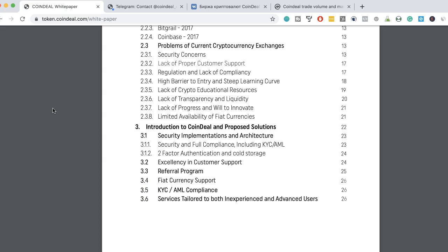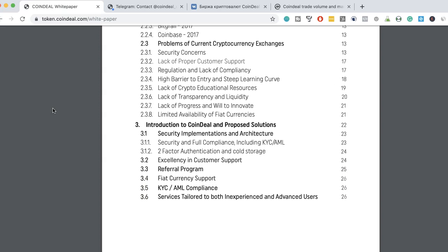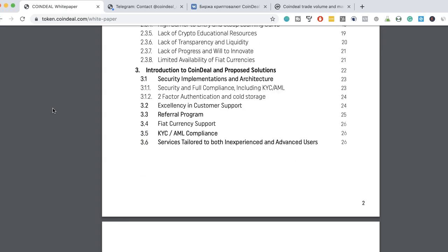If you want to gain confidence in the platform and the cryptocurrency exchange that you're going to use, you want to check out all these different parts. So you check out the website, you check out their social media, you check out the white paper. Okay, you check out the management team, which we're going to do next. And then I'm going to show you the rest of the information.